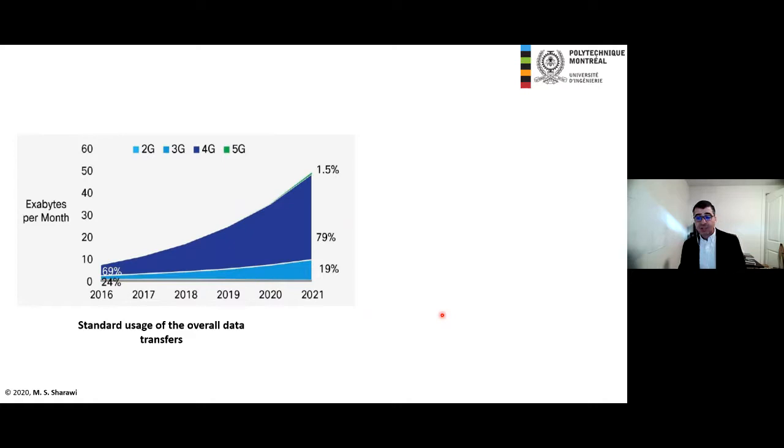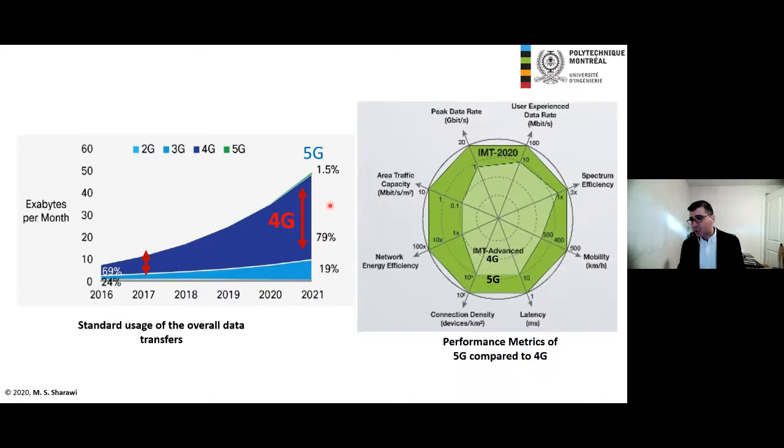This is another projection about the use of technology. As we can see here, even for the coming 4 years, the 4G standard will still be dominating the market in terms of the protocol, in terms of the standard that is carrying all these data rates. Of course, 5G will start penetrating in the coming few years, and then maybe in 2025 we will have a 50% market share of 5G as compared to 4G. But still, there is a long way to go because of the delays that we're seeing in deploying 5G networks nowadays all over the world because of the health situation and the market situation.